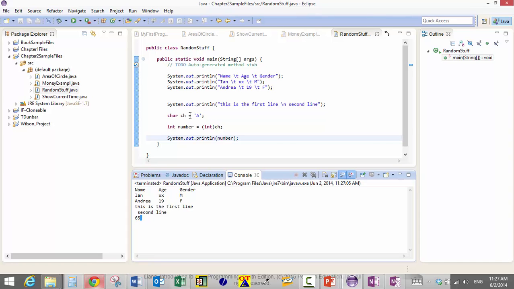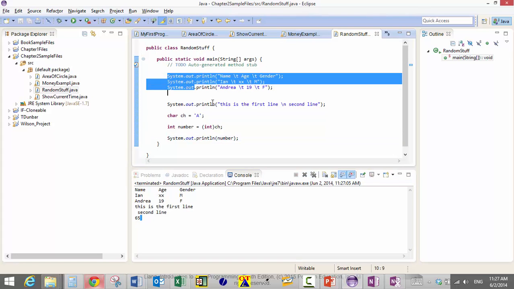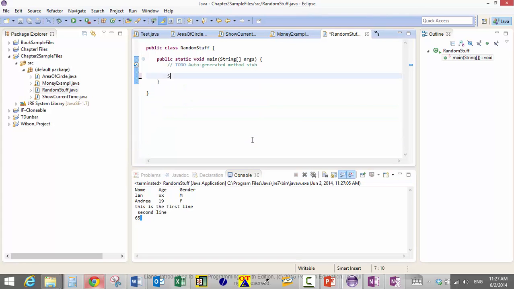Well, this will do it for chapter 2. I talked about the string section in the chapter 1 video, so you can look at that in that chapter. But let me add the string type, since I didn't talk about that in the chapter 1 video. You can create a string now instead of a character like I did before, and assign a string to that. You cannot do this with a char type or character type.